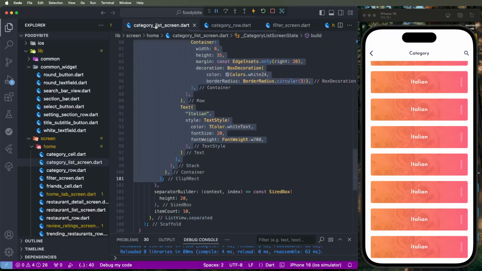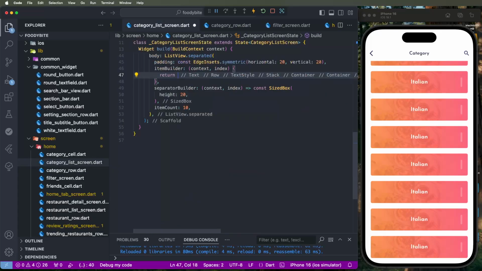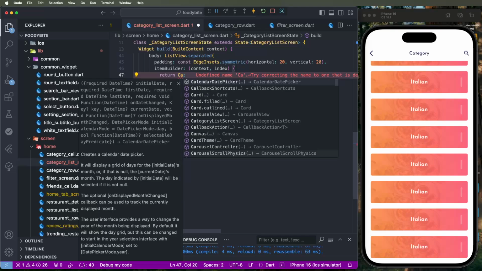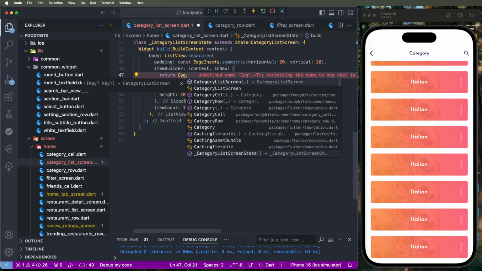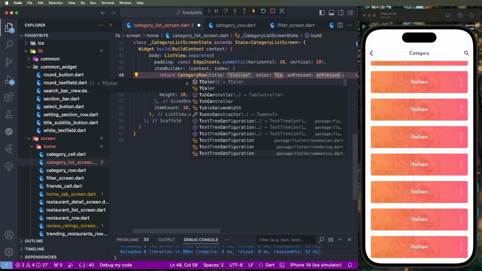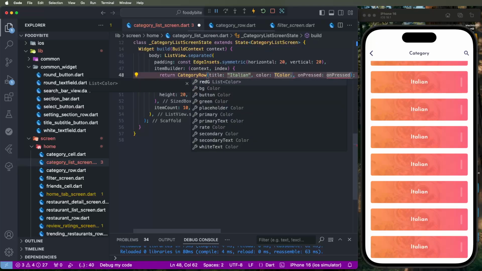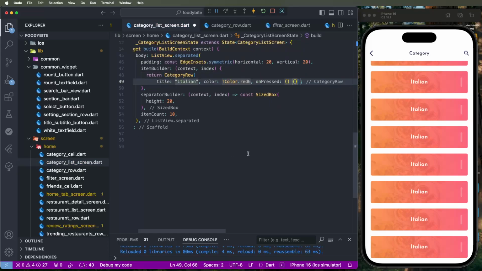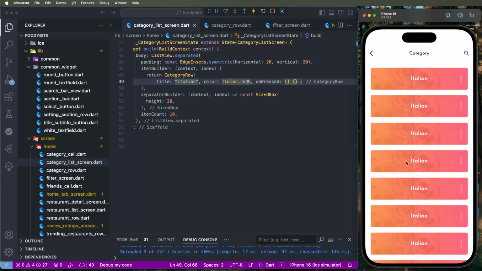Now how to call this here, remove this here this data, and we need to call this here the categories row, give this here the titles as a Italian, set here the colors, Colors dot red gradient colors, and on press event like here's set this here's, save here's, and show like this here's.